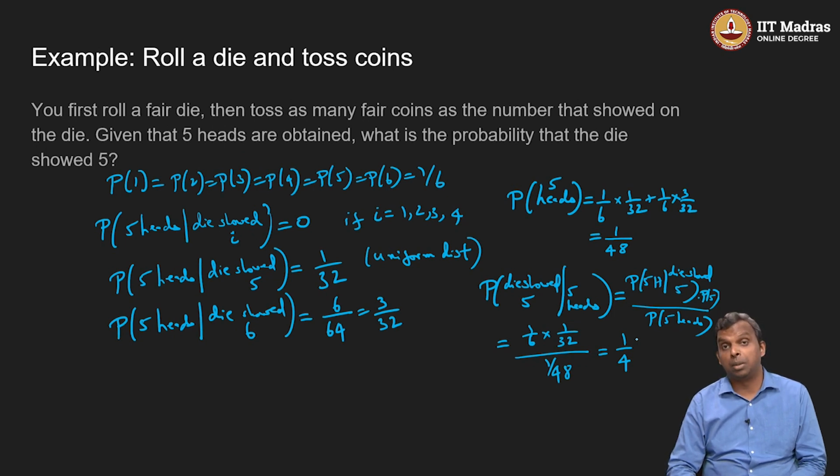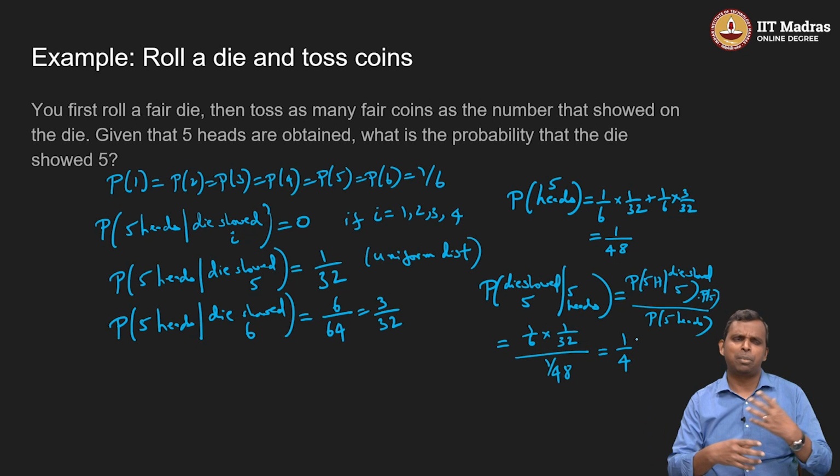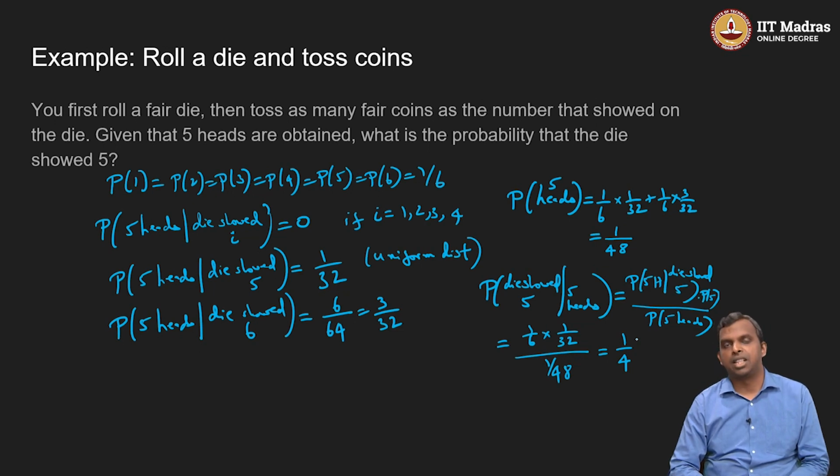Hopefully, the previous 2 lectures give you a good sample of how we can move from one conditioning to the other, do multiple conditionings, use the partitioning very smartly, and keep computing probabilities for more and more interesting events, and then in particular reverse the conditioning and use Bayes' theorem and find some very interesting conditional probabilities. That is the end of this lecture. Thank you.